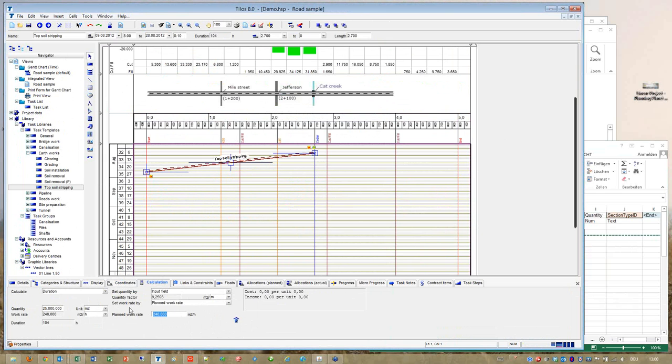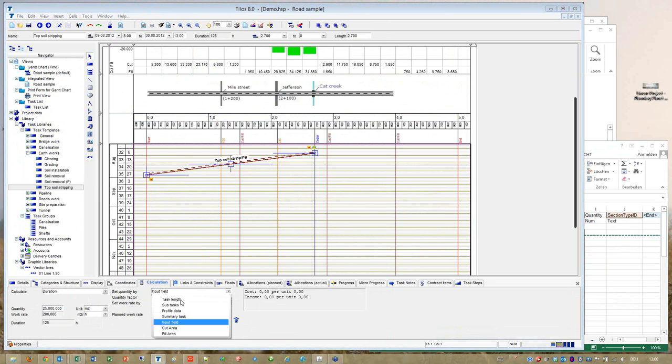For example, if the productivity changes, then the activity is updated. The quantity, if it is constant over the distance, can also be calculated by the length of the activity.